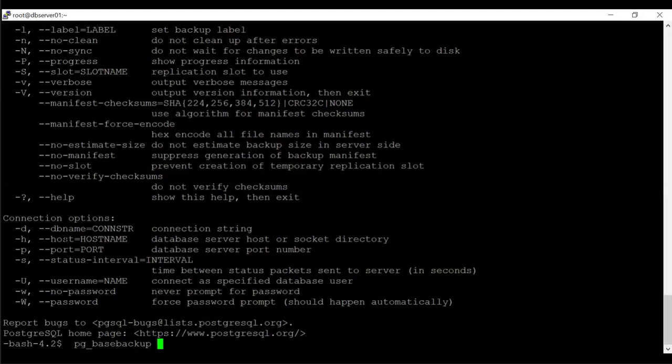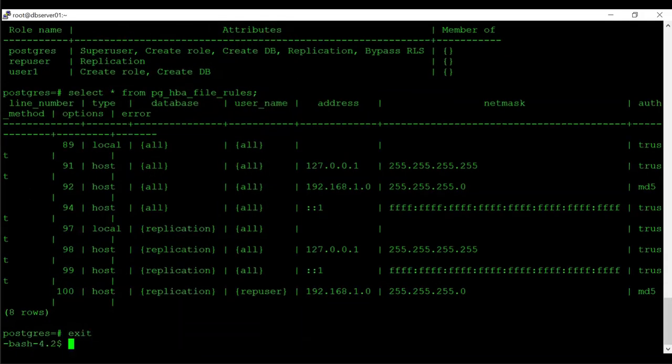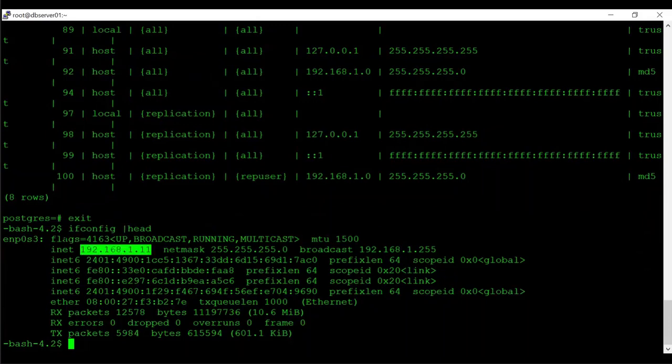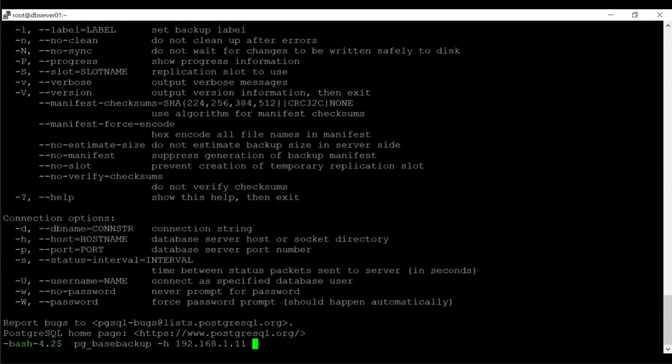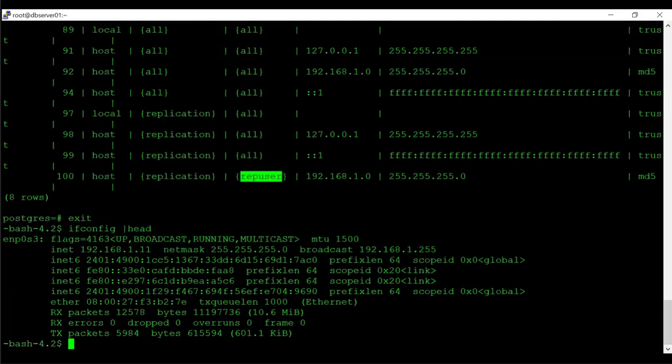The first thing is we have to connect to our primary, right? So I'm giving pg_basebackup -h. Here we have to give the IP of my primary. So I'm connecting to the remote primary machine, and I'm going to take the full backup with the help of pg_basebackup. And from which user am I going to connect? From rep user. This is the user which we already created, and we already added this user in the pg_hba.conf so that it will allow the connections from the remote machine, from primary.